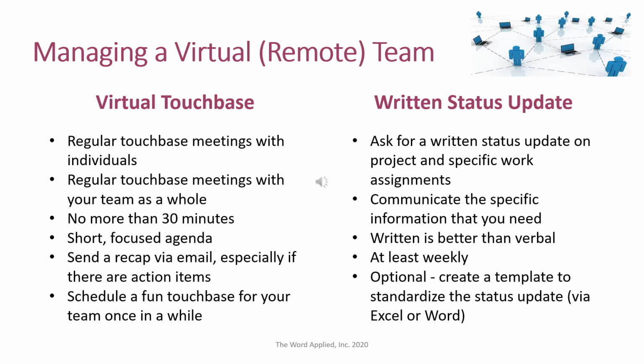And you can also share information with them, just general information that you want to make sure that the entire team hears at the same time. I would suggest that those meetings, whether they're individual touch base meetings or team meetings as a whole, that you schedule them for no more than 30 minutes. And I can hear you already thinking 30 minutes, that's really not a lot of time. Over the past 10 years, I have learned to have some very effective 30-minute meetings, either as an individual contributor or with teams as a whole. So 30 minutes is plenty of time if you have a short, focused agenda.